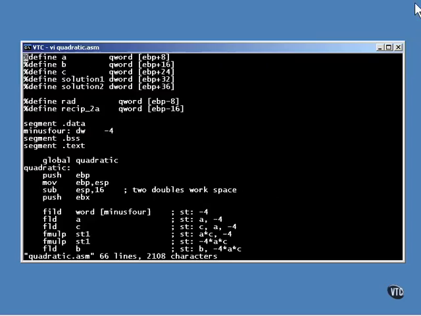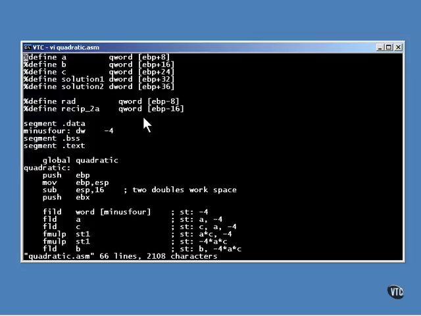Now for the function itself. At the very top are some defines. Notice that the names being defined refer to the stack on which the argument values are to be found. Doing it this way allows the code to refer to the arguments by names and reduces the likelihood of reference mistakes. These last two defines are for variables in the work area.